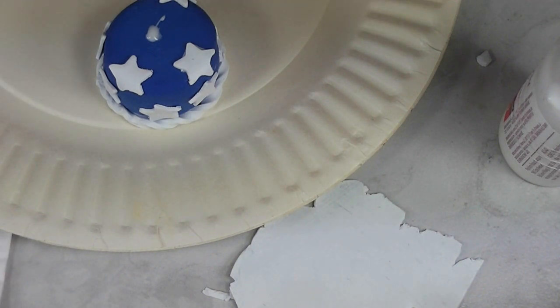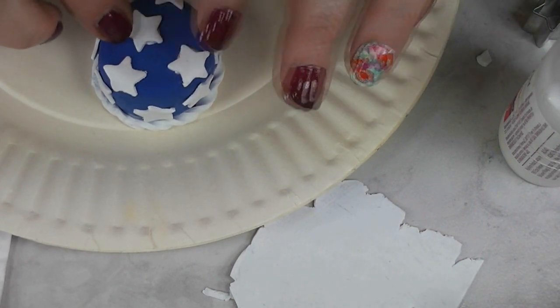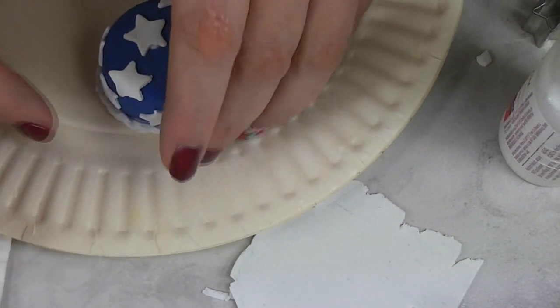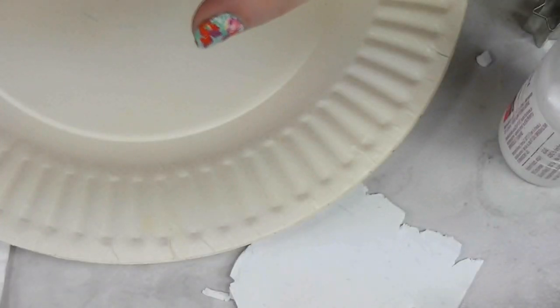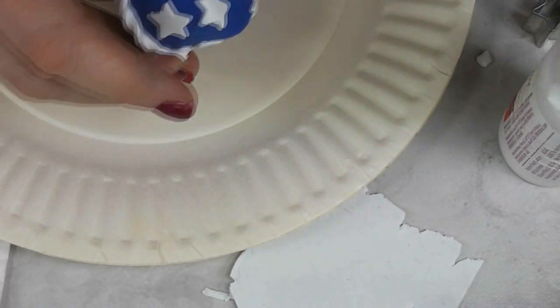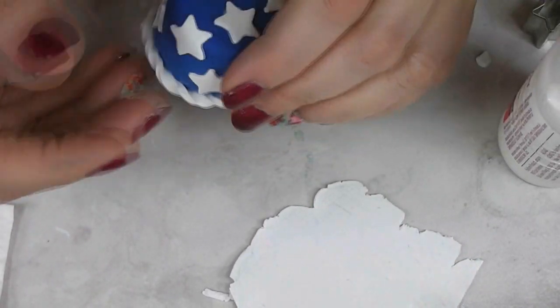As long as you don't exceed your temperature, you can bake your clay pretty much as many times as you need to get it done. So I'm going to go bake this off so that those stars will stay where I want them. I'm going to go around and make sure nothing's curling up. Alright, I'm going to go bake this off for another about 5-6 minutes and then I'll be back. Alright, now here's so far.